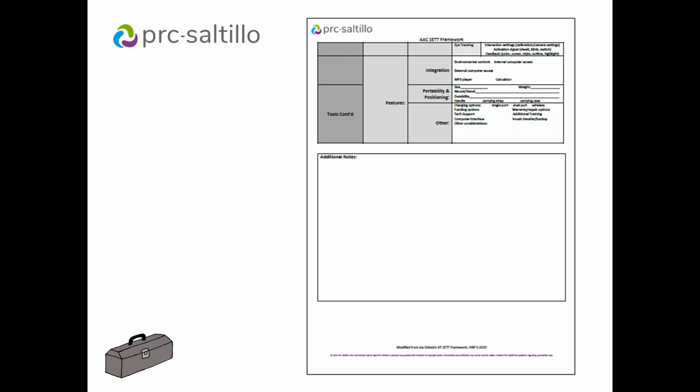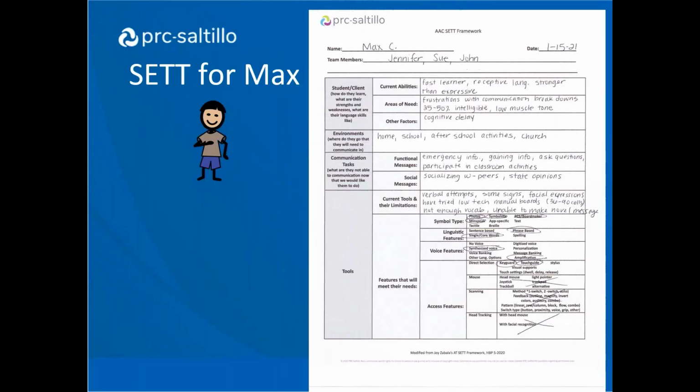And lastly, we have the other section here. Other is not to be thought of as not important, because there are some really important things that need to be considered, such as tech support for the device, warranty, and what kind of training needs we have identified. And then there's a nice big space for you to document other notes as you're working through the process and thinking about these needs.